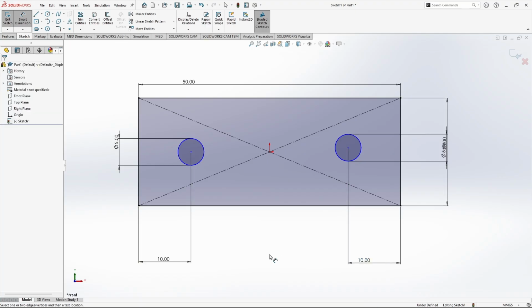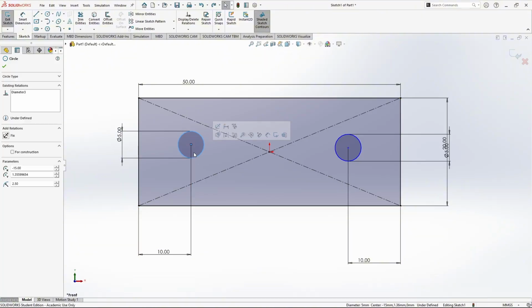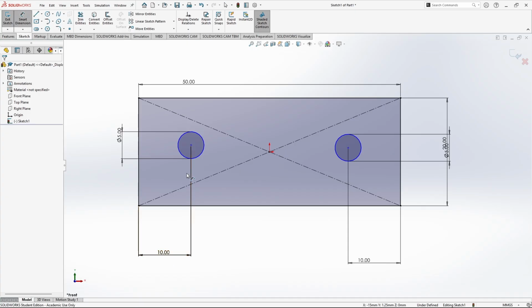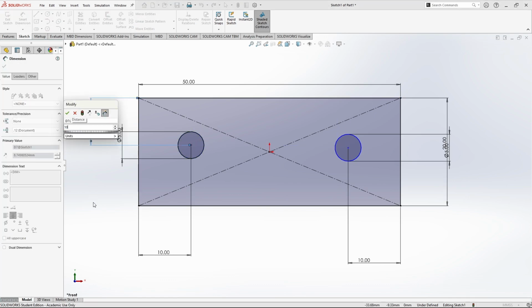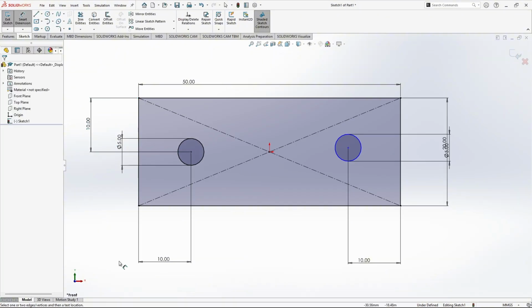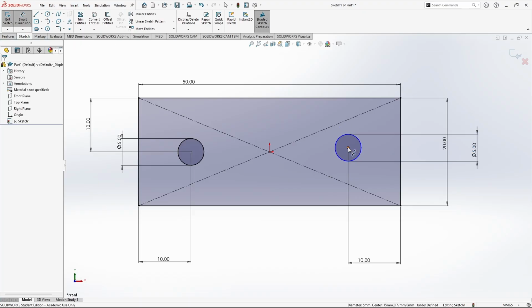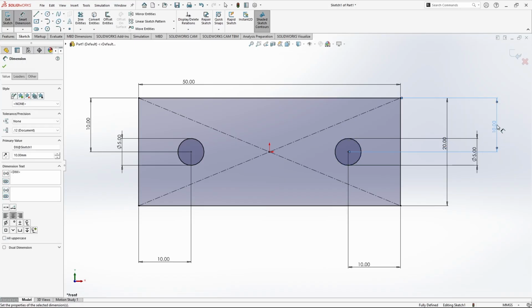Okay, so we have one constraint applied, but we still can move it up and down. We cannot move it on the side, we cannot alter with the diameter, but we can move it up and down. We don't need that. So we need a constraint applied on the x direction. So I will click on this point and I will click on the length and I will just click over here and say, hey, I need a 10 mm of distance. I will click over here as well on the center and the length. I will say, hey, I need a 10 mm of distance.